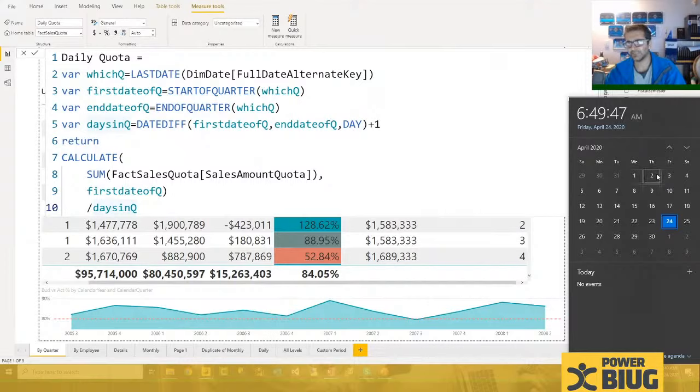So April is the start of a quarter, but what if I'm looking at a week that starts from Monday 30th of March to Sunday 5th of April? Part of this is in one quarter, part of this is in another quarter, right? And if I'm going to do that, then the problem is that my daily calculation would be based on either April or March. How can I get the daily budget for each of these correct and at the end sum them up together?